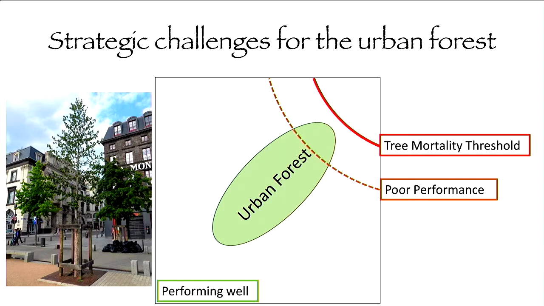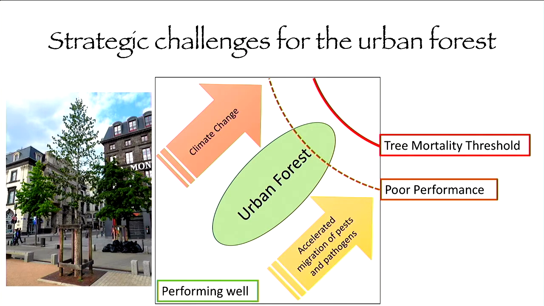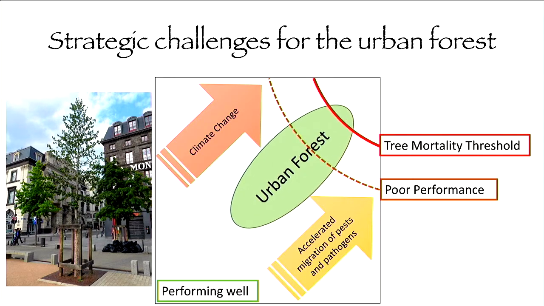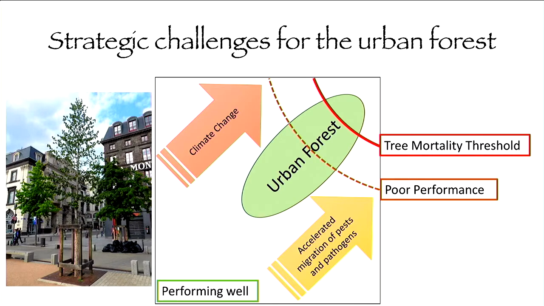But we have some strategic challenges. Of course, there's climate change. And along with climate change, we have the accelerated migration of pests and pathogens. And that ultimately helps drive at least some of the urban forests into the realm of poor performance, and some indeed over the mortality threshold.